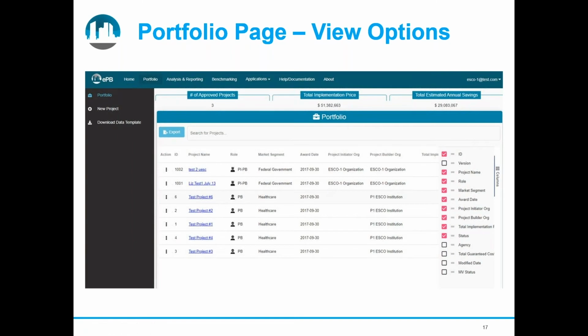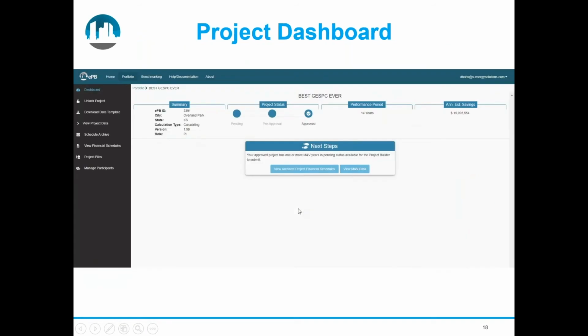One of the things that's really powerful here is you can see that I have the ability to modify which columns that I actually see. If I no longer need to see the award date, I can just click on award date, and by toggling that switch on and off, that column will appear and hide appropriately. Going a little bit deeper into a particular project, if we dive into one, we see a little bit of a project summary about the type of project, its number, that we're using the calculating format here. John will talk more about that, and a non-calculating version. And then there is a version ID.